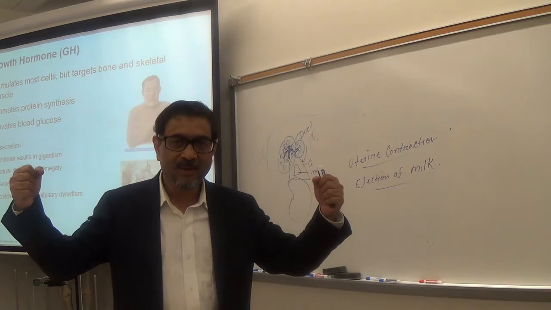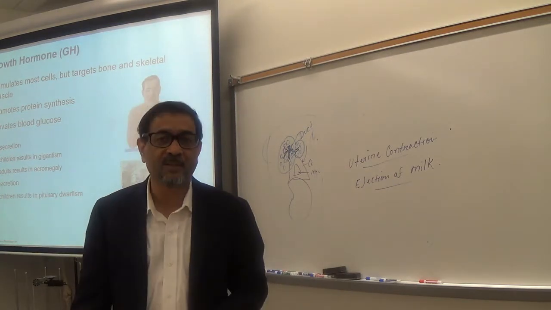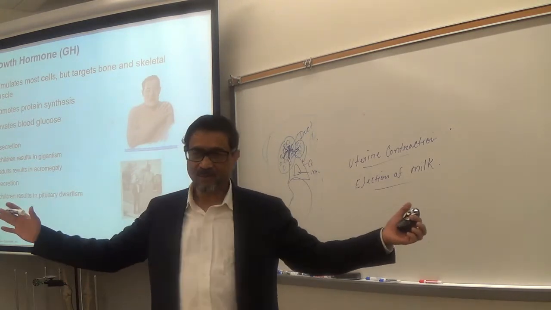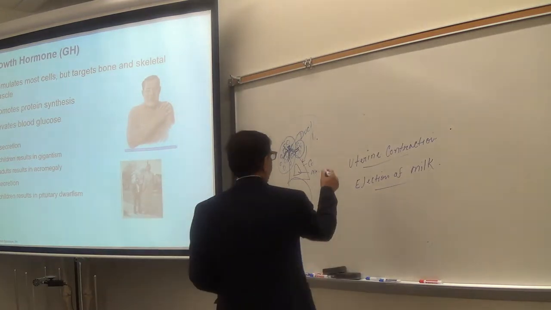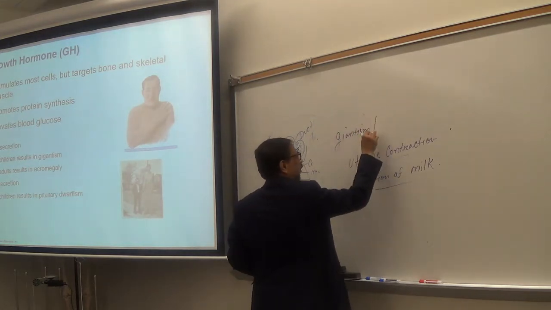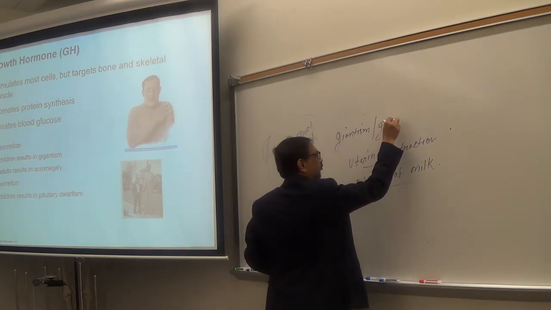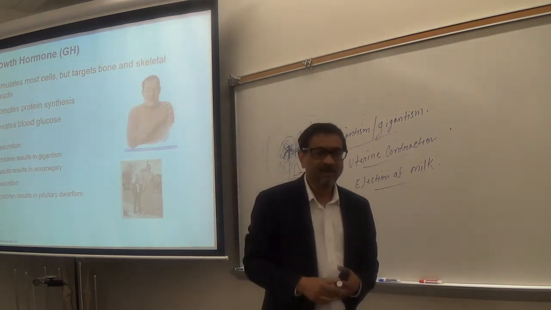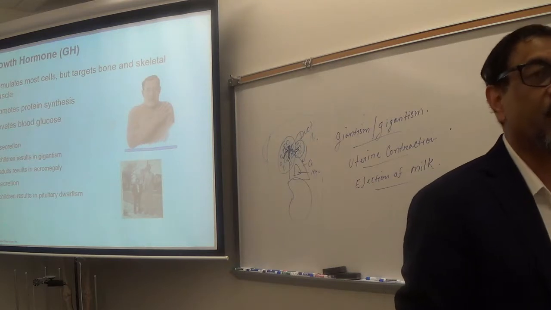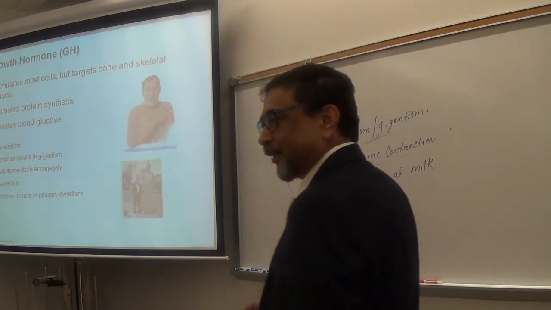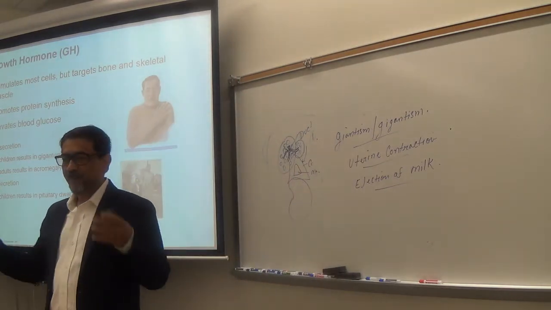Giant, big. And that is called giantism or gigantism. Have you heard that? The person is much bigger than average people. So that is called giantism, also called gigantism, due to increased secretion of growth hormone. When? I said, before puberty or after puberty? Before puberty. You have to remember that, okay? Because during that time, the body grows.